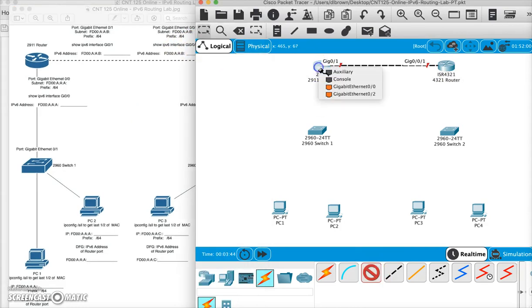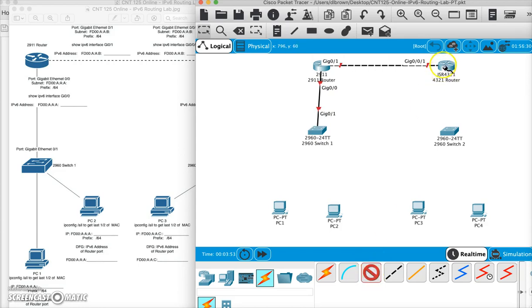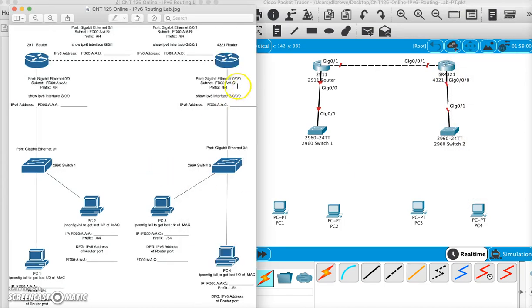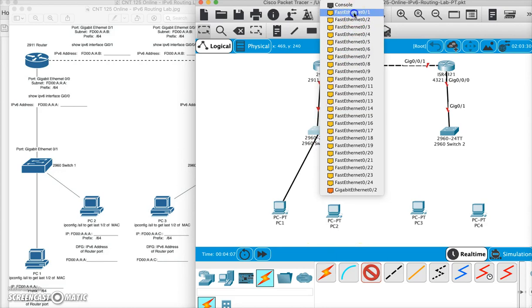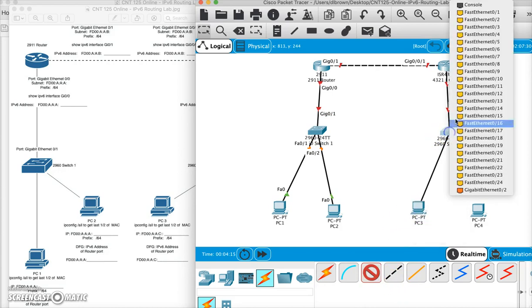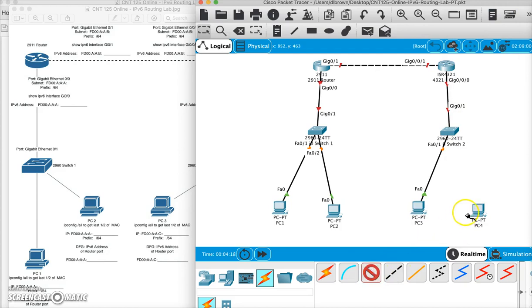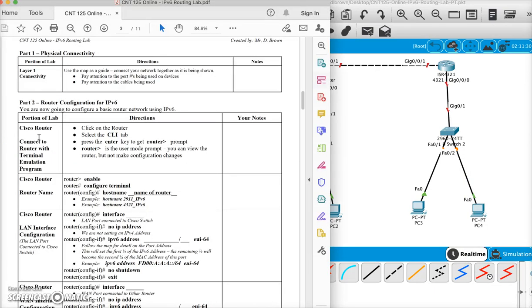We'll need our straight through from here. We're using gigabit 0/0 into, I'm pretty sure, gigabit 0/1 this time. And then over here on this switch, we're using gigabit 0/0 into gigabit 0/1 on this guy. And again, just double check your ports and where they're going. Workstations, we're not doing anything on the switch, so really these could go in any port. We're not doing any kind of VLANs or anything like that, but there we go. And we will be cabled up. There we go. We are cabled up and we are now ready to roll.